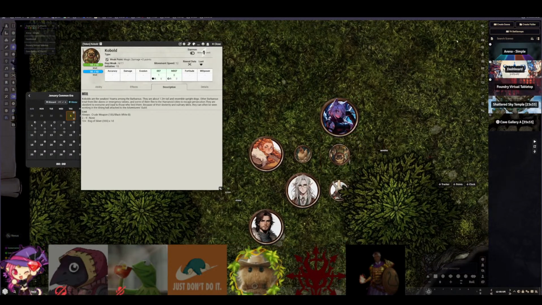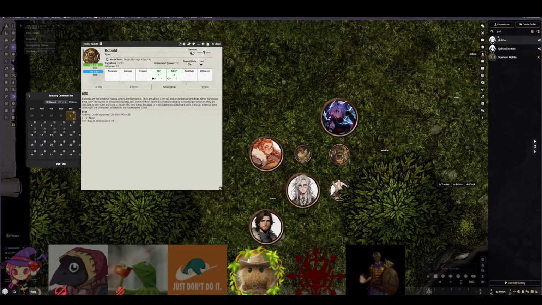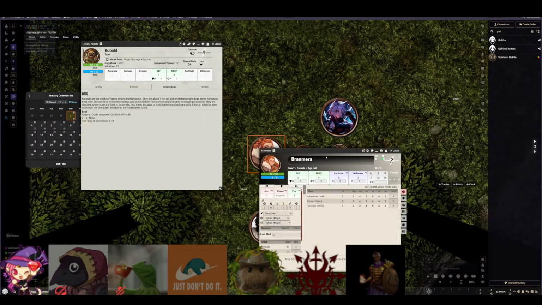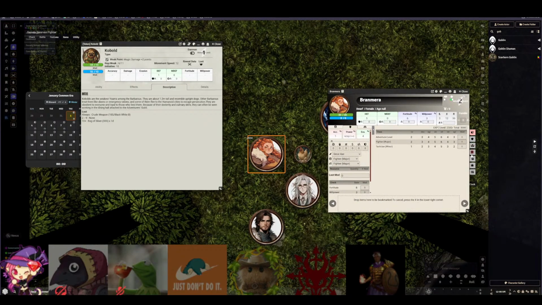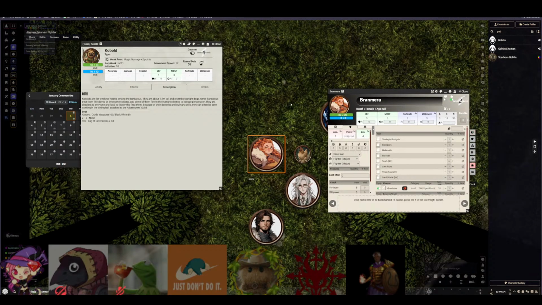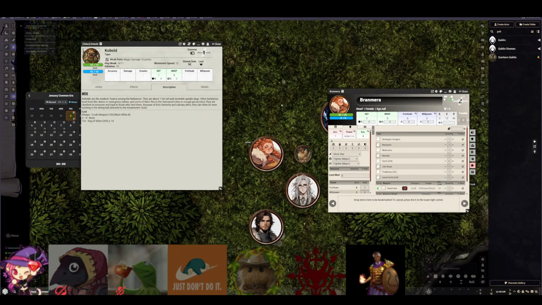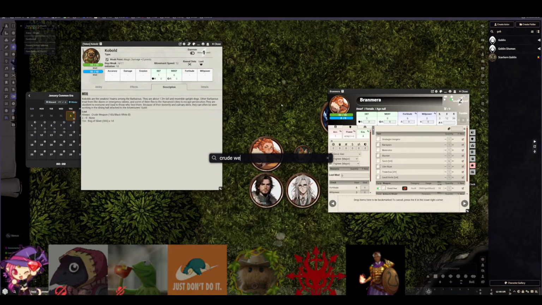We don't have a party actor, so I guess I'll just do. Everybody has access to everybody's sheet, though. I'm gonna throw everything on the dwarf because she's sturdy. There we go. So let's see. That's racist, and I love it. All right, crude weapon. I am going to shove the chicken in my backpack.